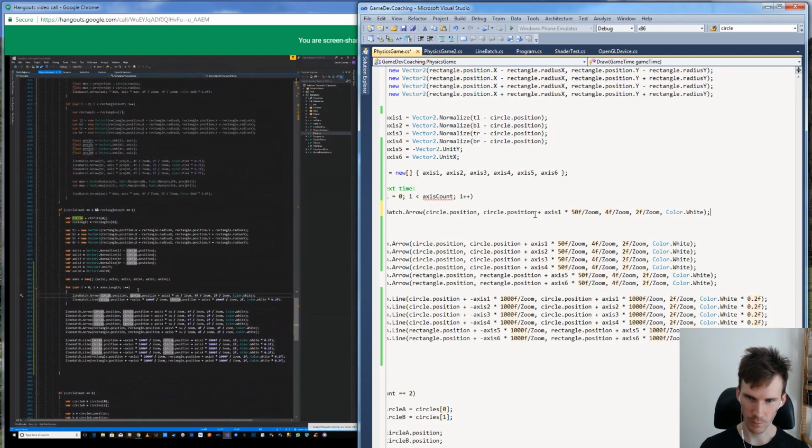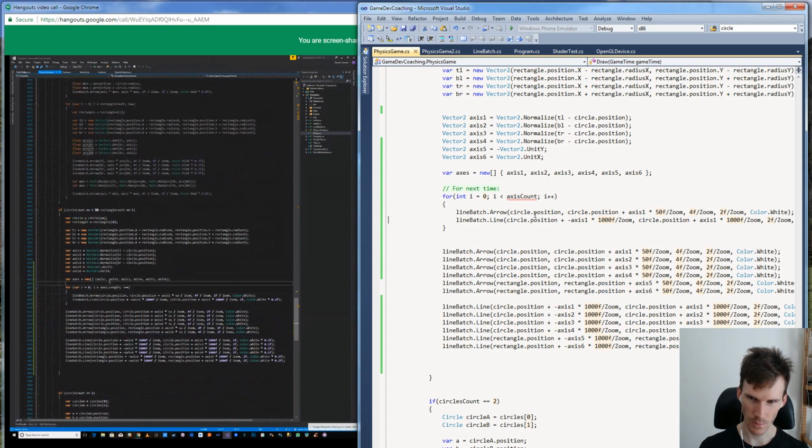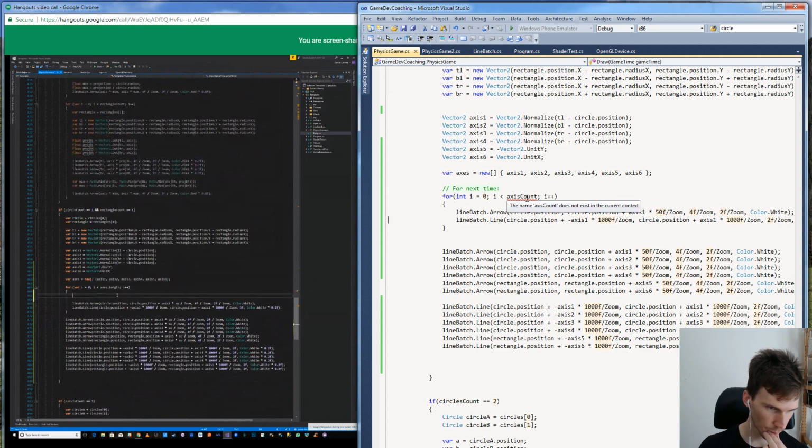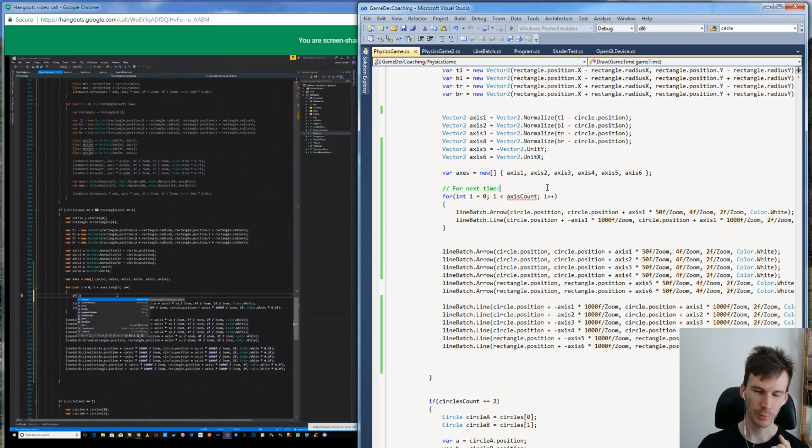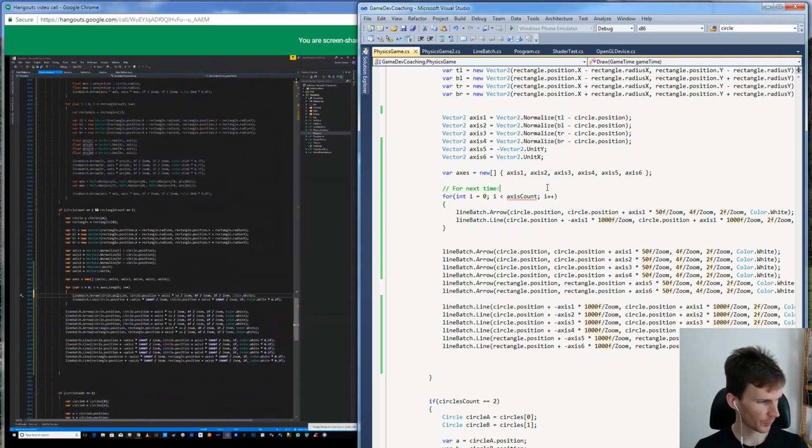Yeah, the only thing is, oh no, actually I already have indexes. So let's make it weird. Sorry, making this more complicated than it should be. The only question is, when I've created allocating axis 5 and 6, I'm not detecting whether or not I'm just using the unit vector.